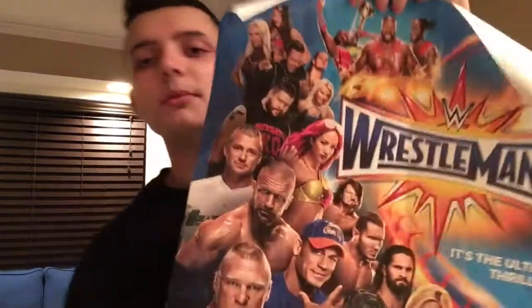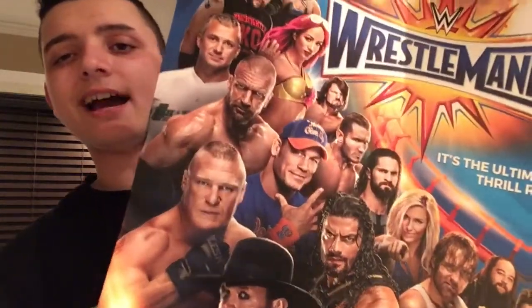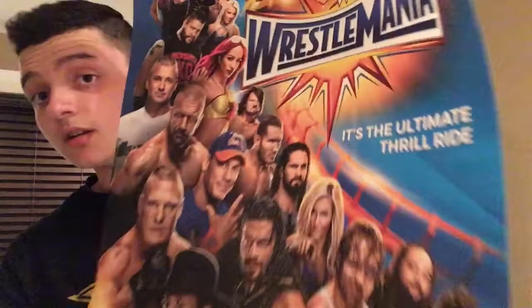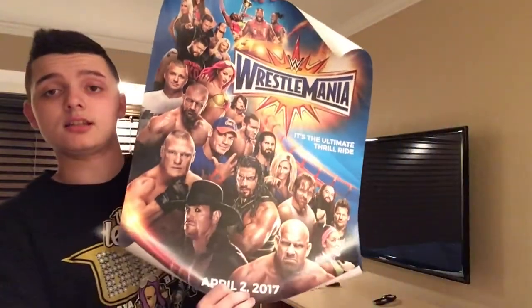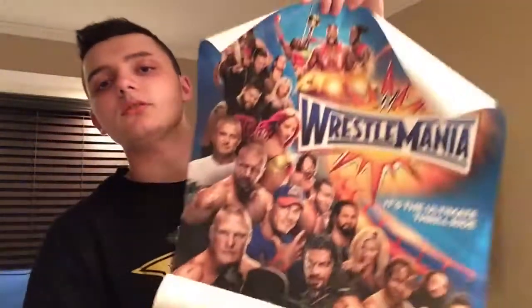We're moving into autographs. I'm going to show you all the posters I bought — the next two will be autographed but this one isn't. Got the Wrestlemania poster — this one is not as big as my other one so it's gonna look a little awkward next to the big one, but it's a pretty cool poster still. Really like it so I picked it up. Maybe I'll get this autographed by someone in the future.